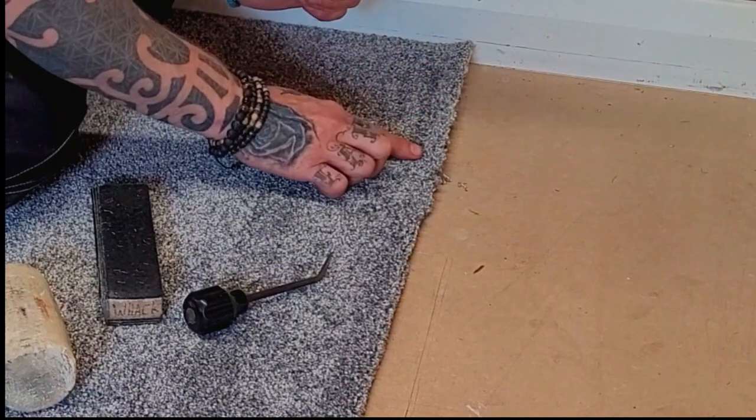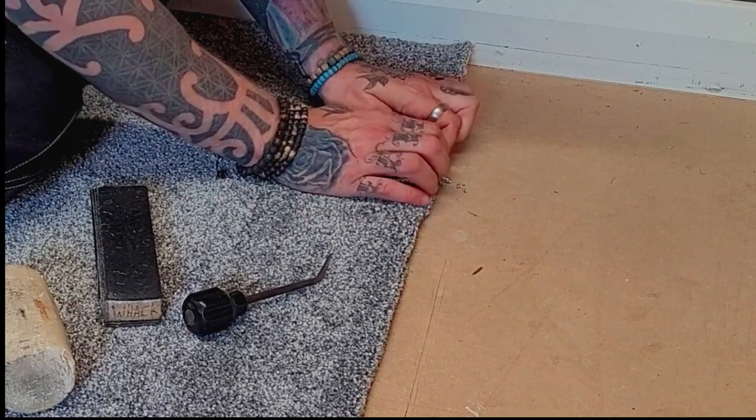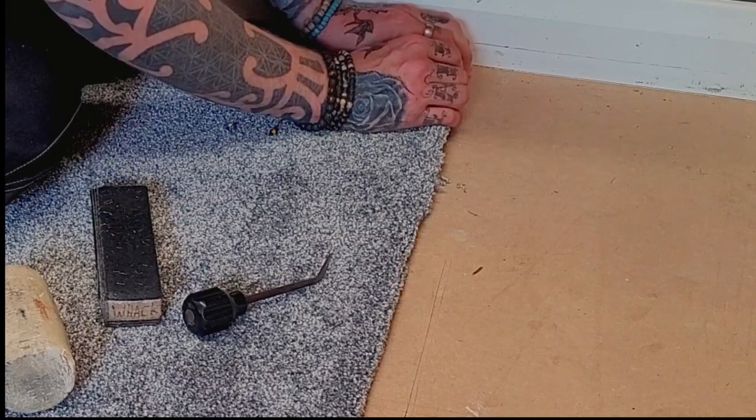So this part I haven't crimped, but you can still crimp it when it's on top of the gripper. So what I'll do is actually keep downward pressure with my two hands, make sure it doesn't release off the gripper, just work along in sections.